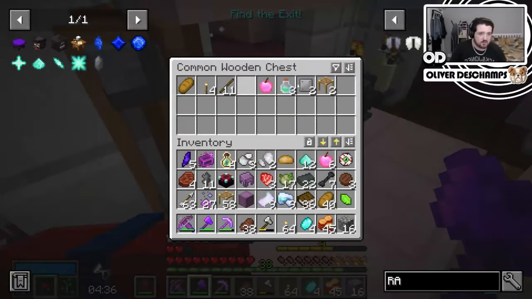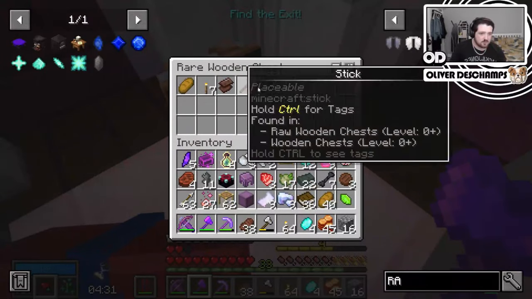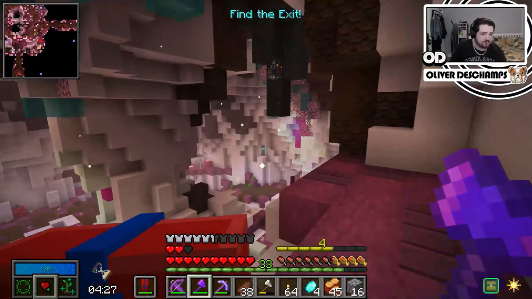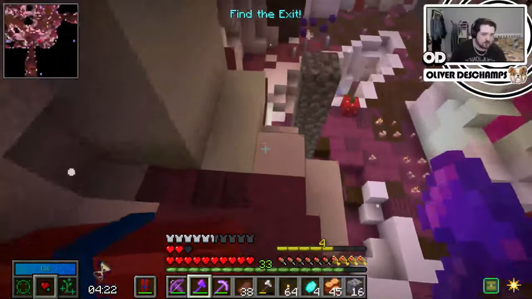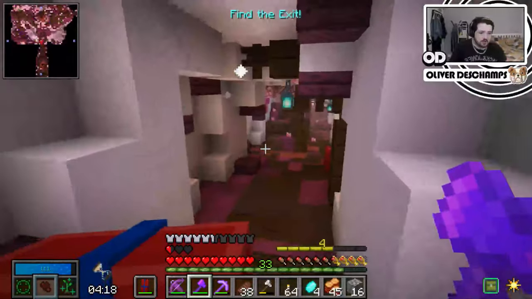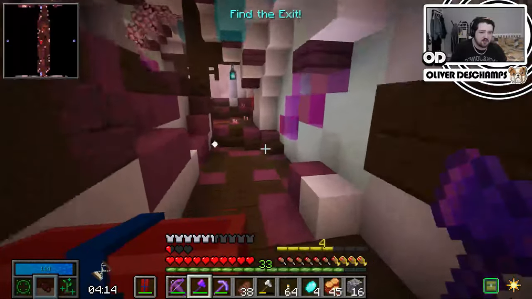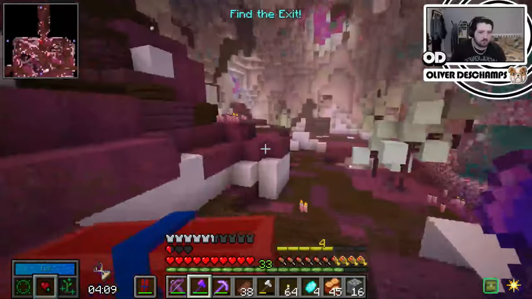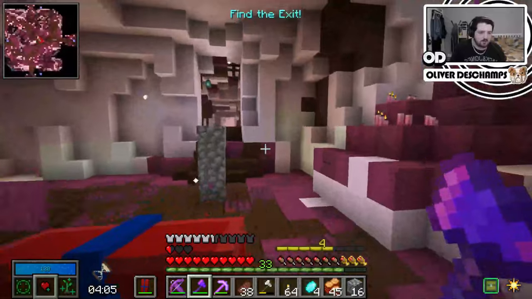Anything good? Mostly by that I mean shulker boxes. Nope. Just having a look around. I don't think there's anything. I think we should start heading towards the exit anyway. So we go this way one. And then we cross all the way east. So that way. Other way. Other way. But we'll know because marker.